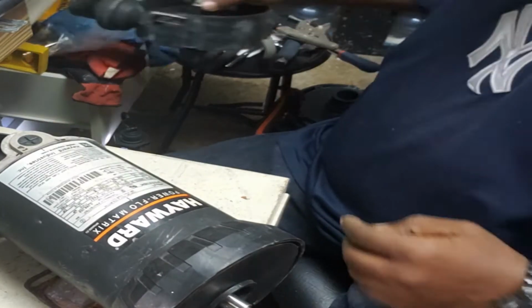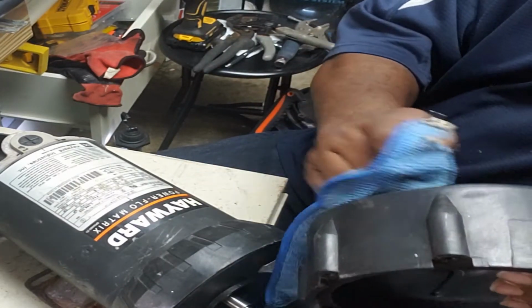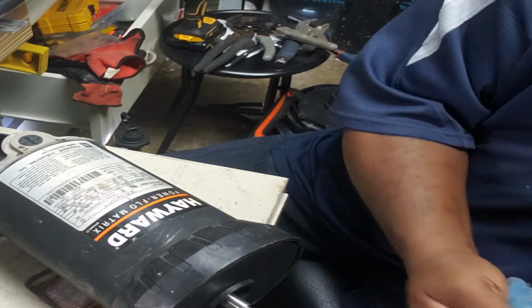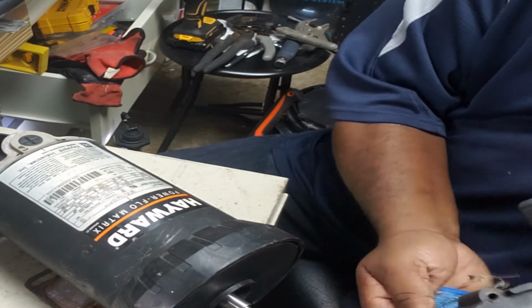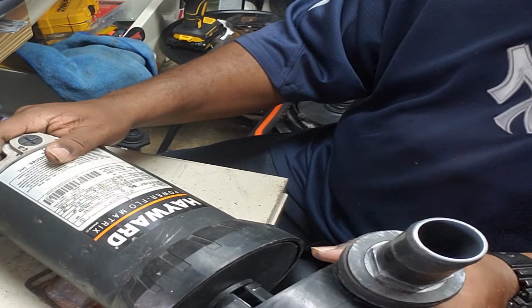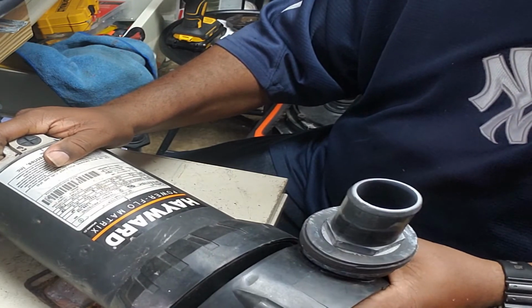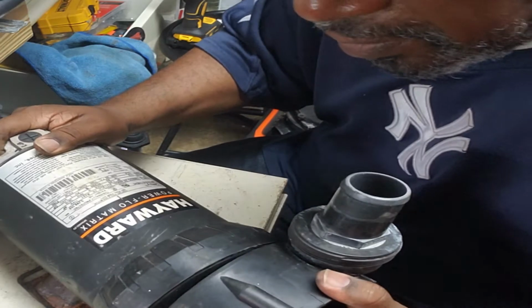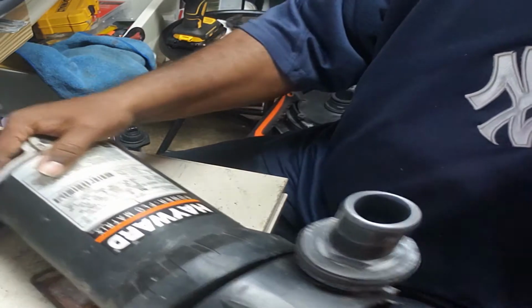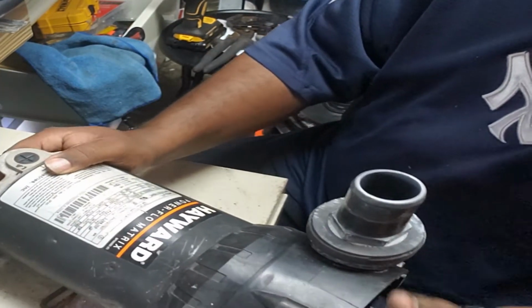So, let me wipe this out a little bit. It's been leaking water for a while, it looks like. All right, so let's get this back on here. So line that up with that. All right, there it is. Snap back in place. Perfect.